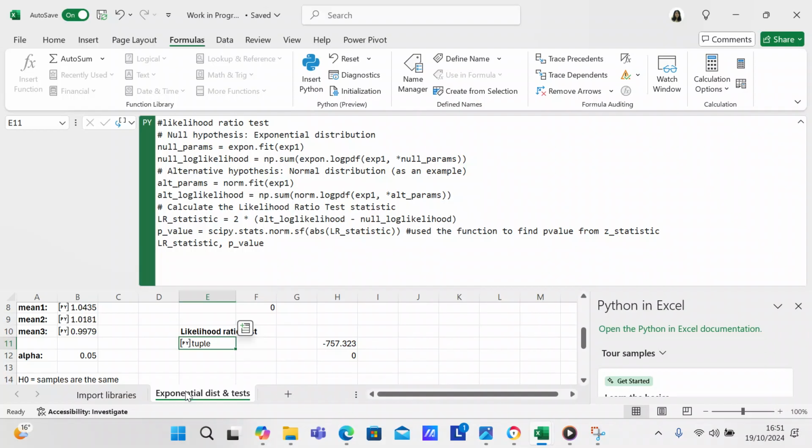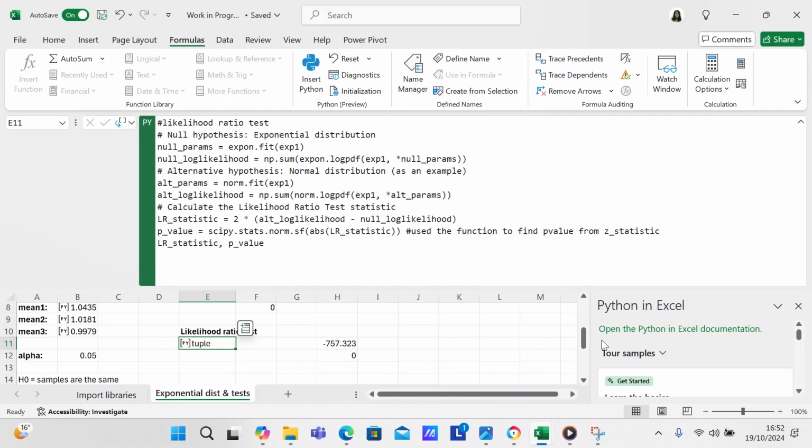And then what I did was I calculated the p-value because the p-value wasn't in there. So I just looked on the internet to try to find a calculation for the p-value, and I used the function for the z-statistic to get the p-value. So p-value equals scipy.stats.norm.sf(abs(LR statistic)), and that gives you the LR statistic and the p-value, and again it gives you a p-value of 0.